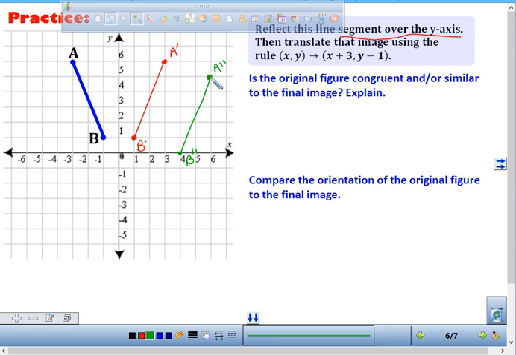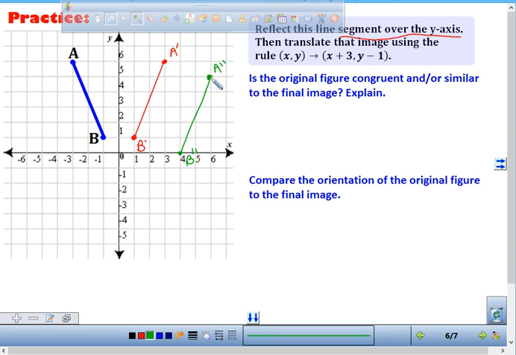Any questions on those two reflections? Those are a reflection and a translation. Those ones probably didn't need to write down the ordered pairs. You could do it. But once we start doing rotations, you're going to want to write down ordered pairs so you don't make mistakes. Okay? Then it has some questions.